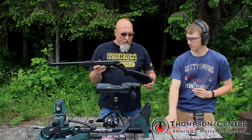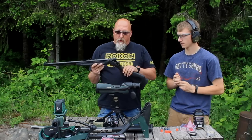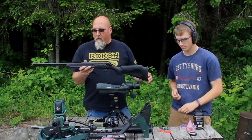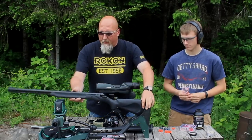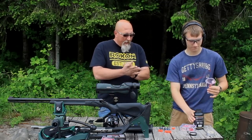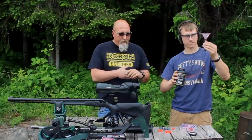That led me to buy the Thompson Center Impact, which is also an inline, very budget-friendly, takes 209 primers, and has a closed breech that's not exposed to the elements. Today we're going to be shooting these, just getting them sighted in. Eli is all busybody because he's going with traditional loose powder and pre-measuring his loads.